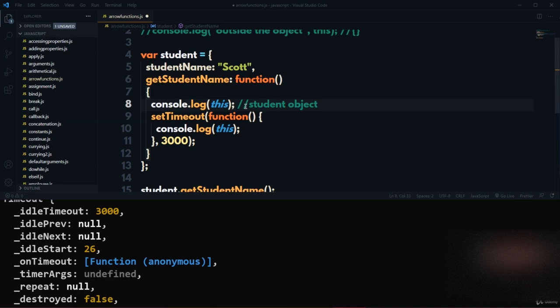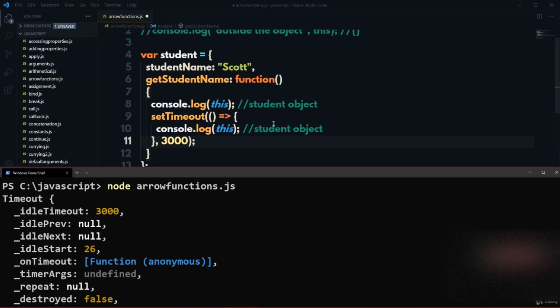The same student object must be referenced even inside this function also. If that is the case, exactly, we will use the arrow function instead of the regular function. So in this case, this keyword in this function refers to the student object, but it doesn't change to the timeout object, as you can see here.